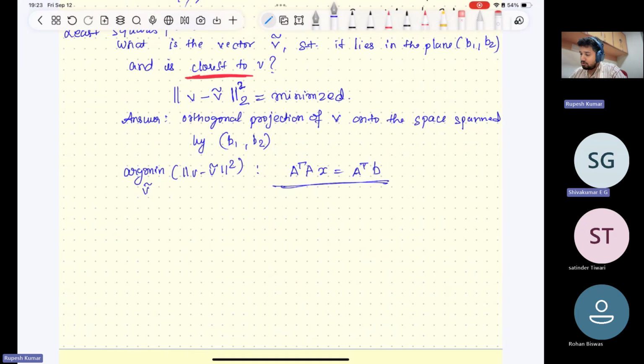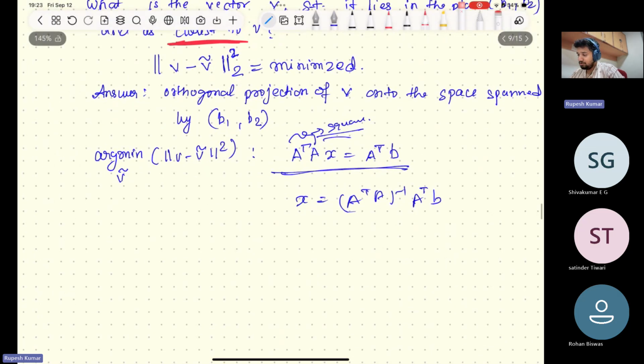Now, if you put the values of A and b in this equation, you can get the solution vector x. The thing to note here is that A transpose A will be a square, invertible matrix. So you can simply get the solution as (A transpose A) inverse times A transpose b. This is the answer to this problem. I'm not going to solve this equation for you; you can do this on your own. This is just how to get to the answer. Just put in the values of matrix A and vector b and you will get the answer.